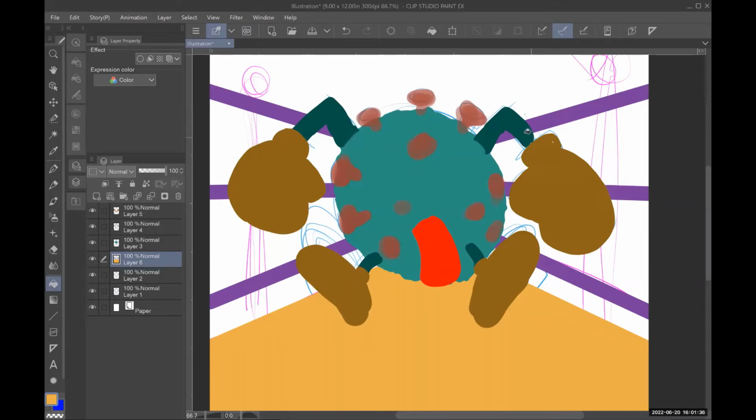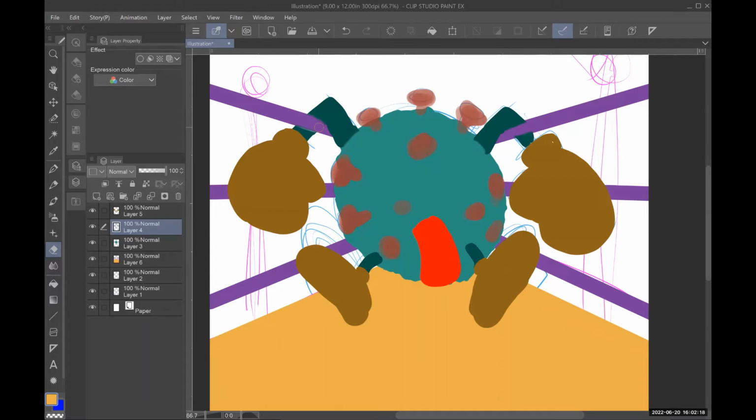Now the arms, the thing with the arms here, I'll have to fix that in a minute. I'm gonna have to find those arms. So my arm one is this layer four. So layer four, then if I'm working off of it, I have to highlight it. So on layer four here, I'm gonna erase a little bit so it looks like his arm is going over it. I'm just gonna kind of fake it a little here. Don't have to do much, but you can see that I want it to look like it's going from behind it. So now it looks like his arms are hooked over the ropes.